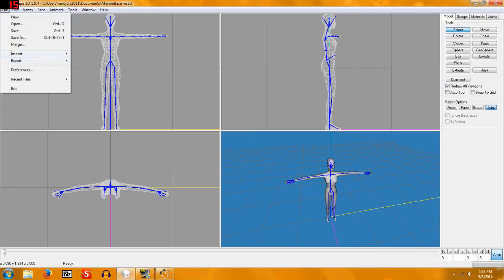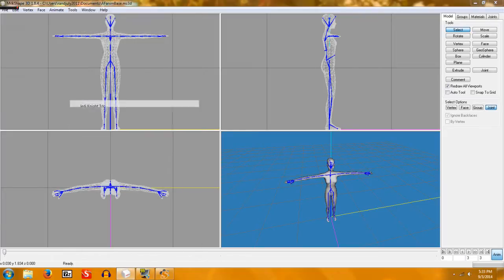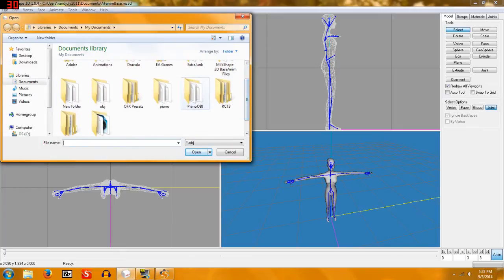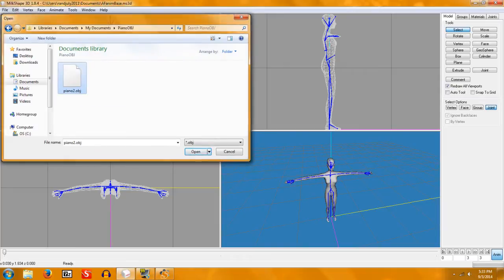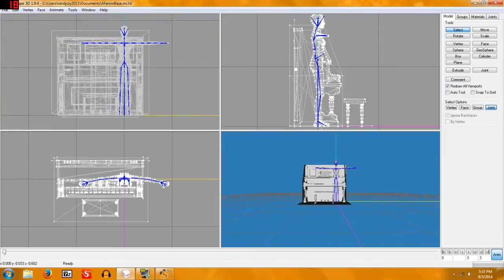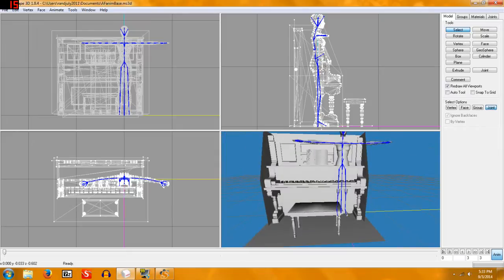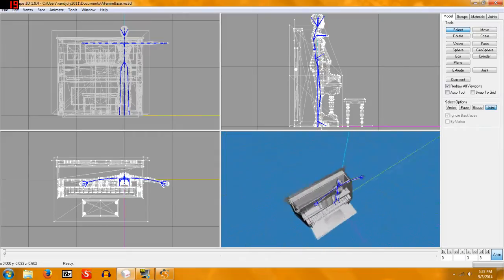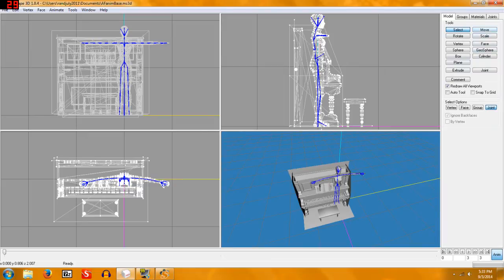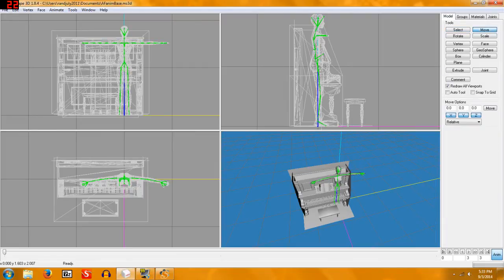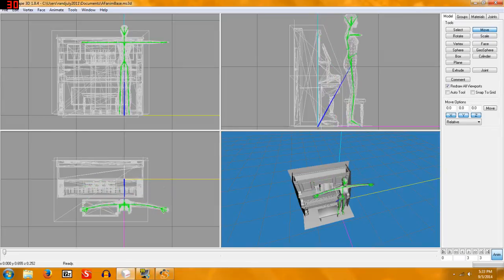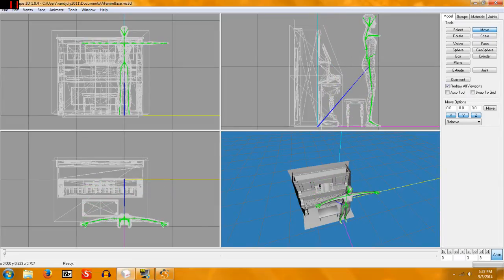And now you're going to do import Wavefront object. Again, this is exactly like a couple's pose. Go to that folder you just made, and there it is, and boom. It's in Milkshape. Everything looks cool, okay? And so you see that she's inside of it, basically. The way you do that is, if you understand how to make pose boxes, you should already know that we go to root trans, it'll highlight the model, use the move button, and you can move her out. And from there, you can pose her however you want on the piano, playing the keyboard, whatever.